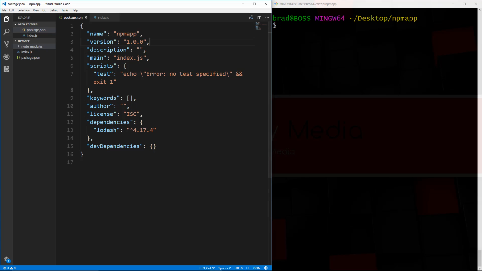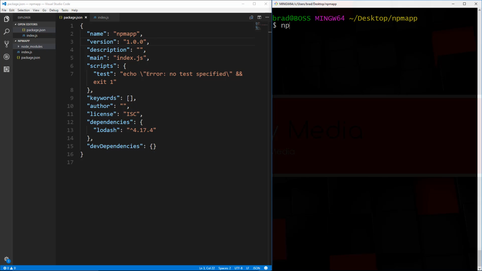All right, so a good example of a global module would be something like Nodemon. Nodemon is a module that can continuously watch your application so that you don't have to keep restarting it every time you edit it. Every time you save, it'll watch it and restart it, and that's something that I like to install globally most of the time. So let's go ahead and do that.